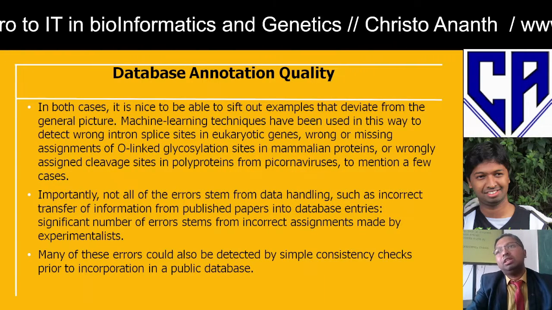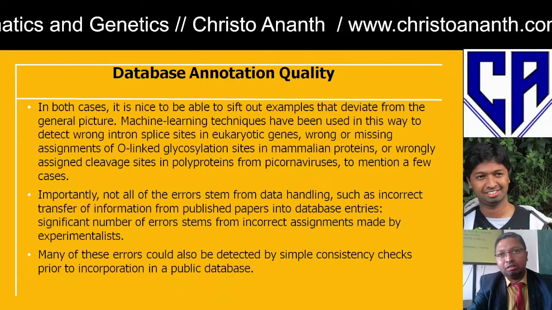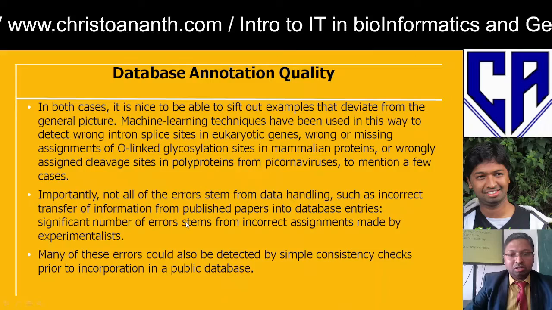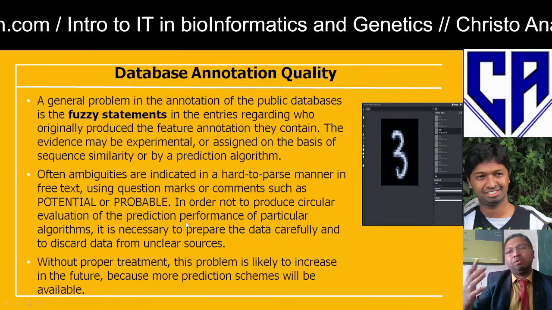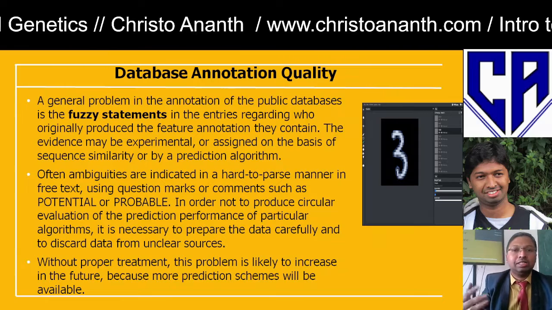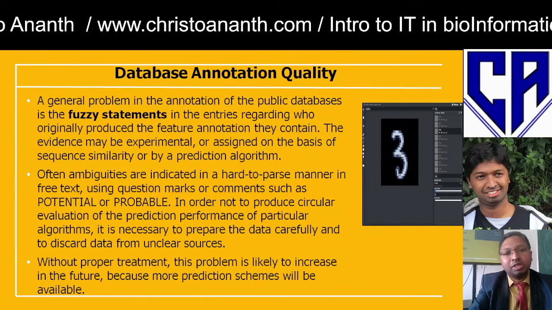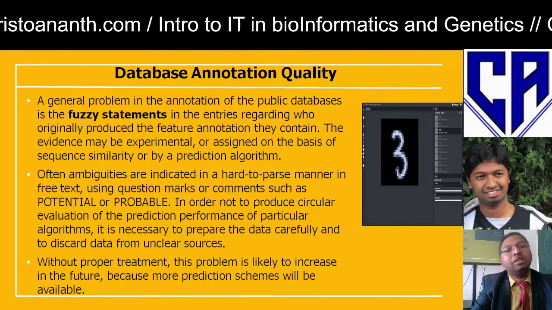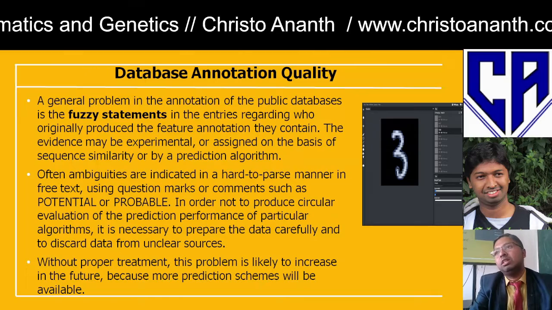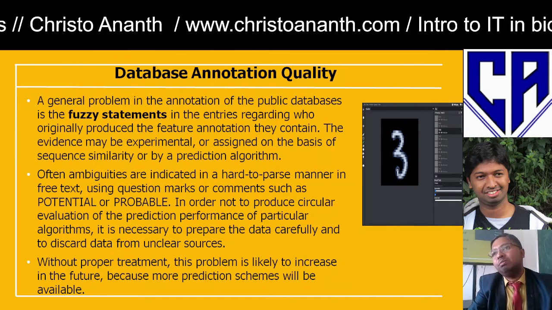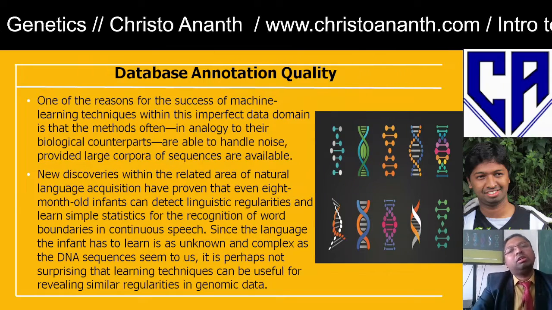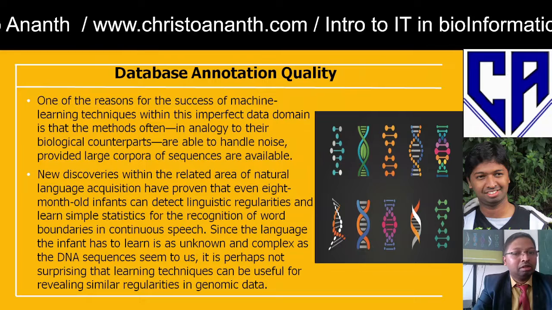So this is very important in the case of machine learning algorithms. Whenever you talk about DNA sequences, it should have the glucose as well as the phosphate levels moving in the right concentrations. For correcting all these sequences, maybe we should perform some security checks. We have to perform some regular checks in order to understand these mechanisms. That's the reason we go for fuzzy statements, where we generally go with an evidence based approach. We generally use an experimental approach where we involve some probabilistic functions, which makes the prediction analysis even easier. Without proper treatment, definitely this problem is going to increase.